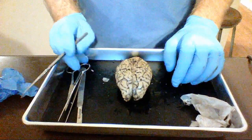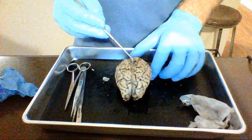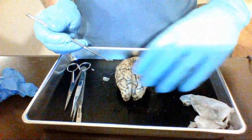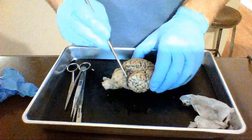We've also got those deeper grooves. Like we've already looked at the longitudinal fissure, it goes a long way between the two hemispheres. And then between the two hemispheres and the cerebellum, you've got the transverse fissure, where meninge goes in.